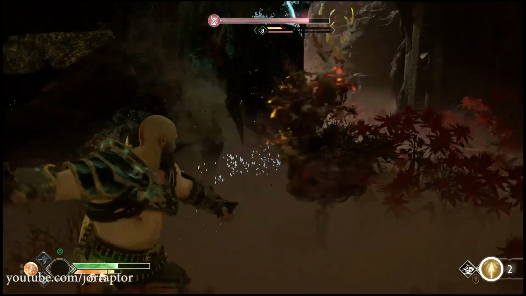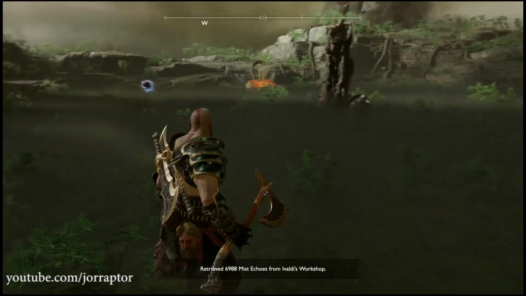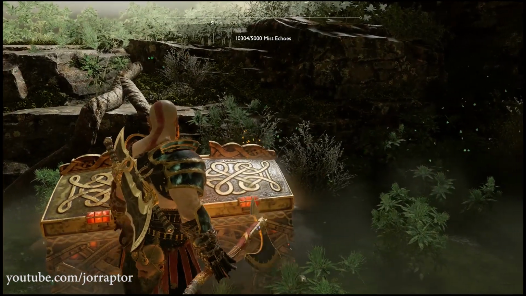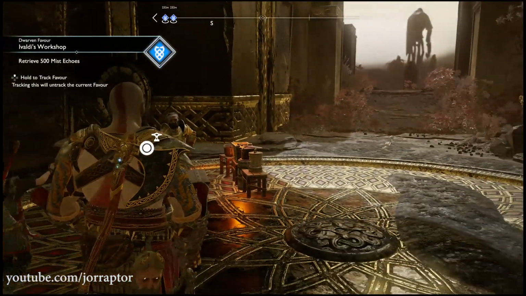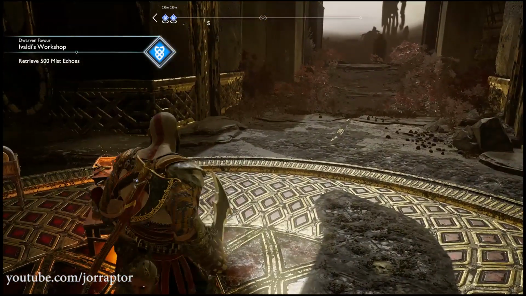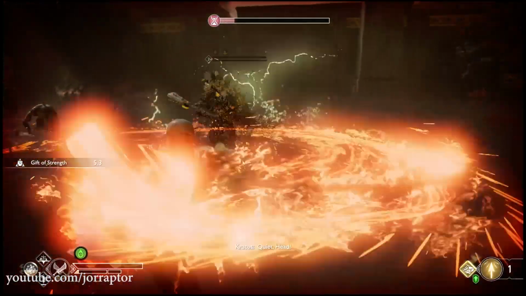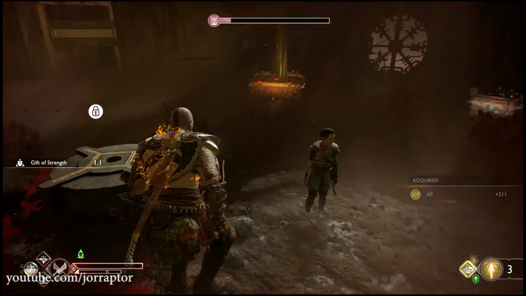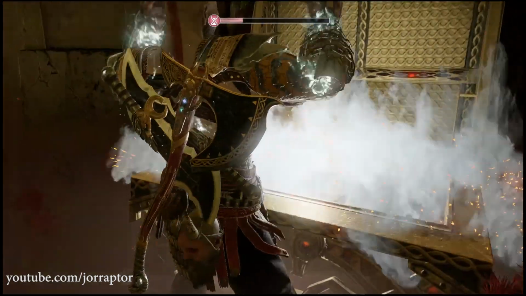Here you will find a chest that requires 5000 Mist Echoes in order to open it. But first, you need to complete Ivaldi's Workshop, that side quest where you simply have to retrieve 500 Mist Echoes. And if you're not familiar with how the Mist system works, you will see a timer that goes down all the time, and in that time you want to retrieve as much loot as possible, but you only get it if you get out of the mist without dying, because if you die, you lose all the loot you got during your run.